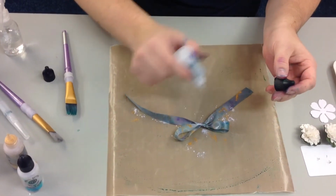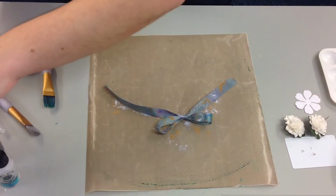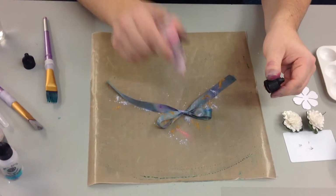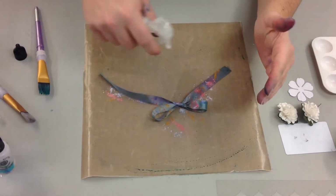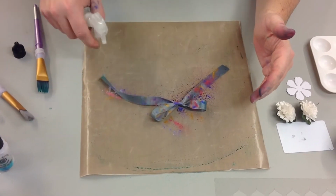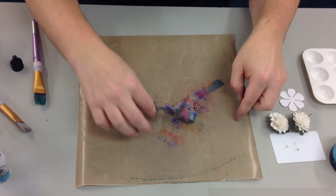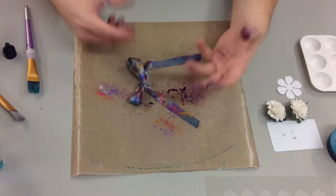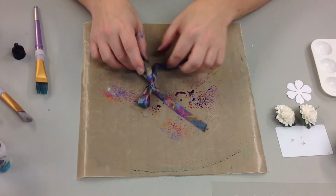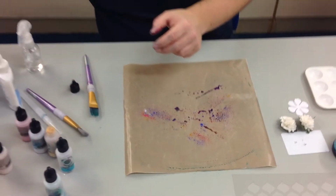And then of course you could use a piece of card to pick up the mess from this colour set, and then you've got another piece to use with it as well. So we're just going to go over the top of them, and then again you can just spritz this with water and let them colours react. And although you may be wondering, oh my god, he's lost the plot, I promise you when I show you some of the cards I've made, you're going to see these bows look really lovely when they've actually dried and set. And we'll just pop that to one side while I show you another technique.